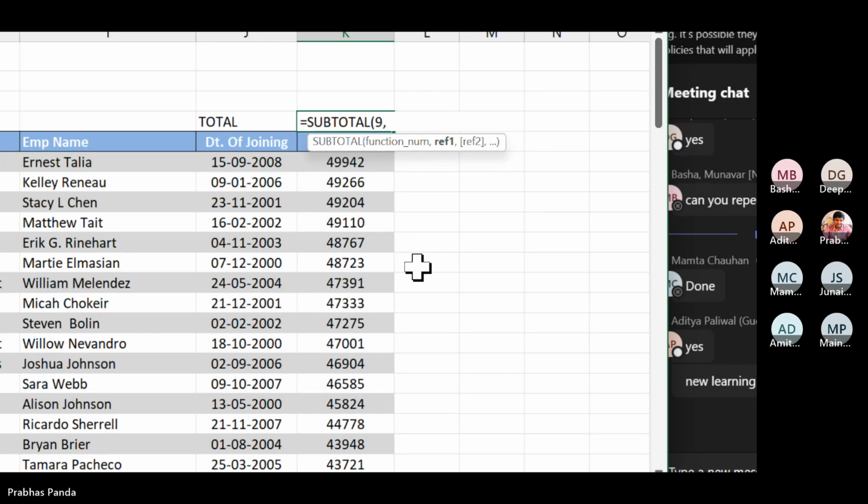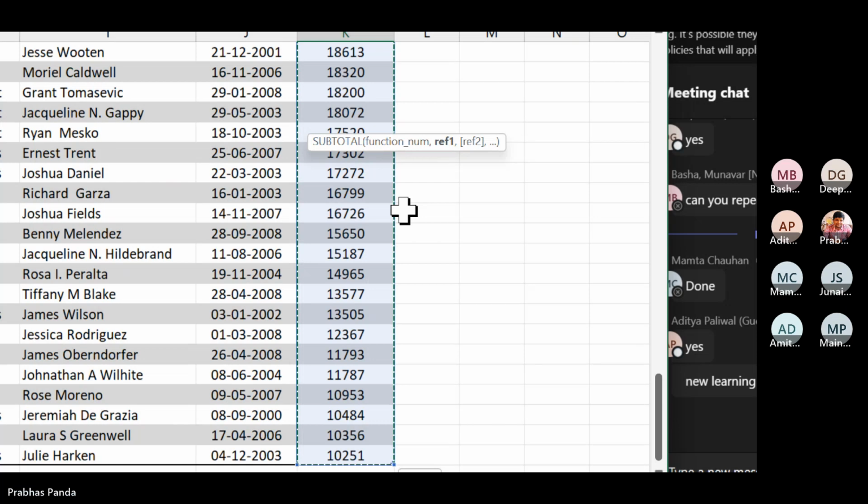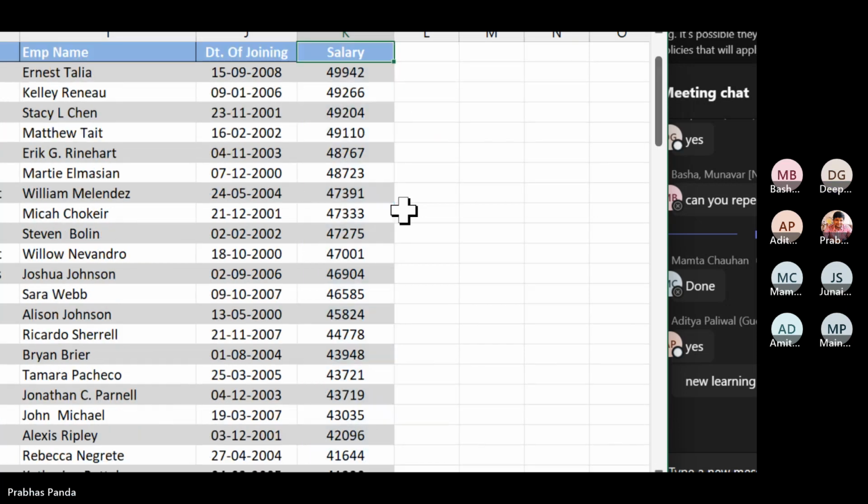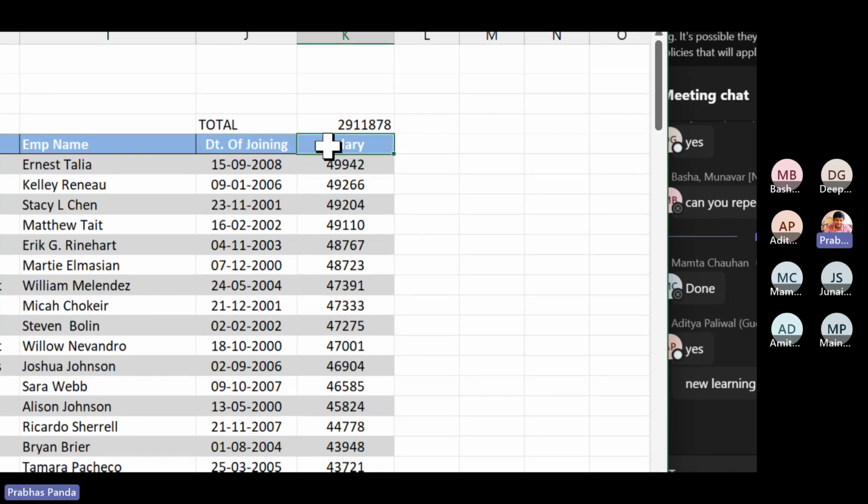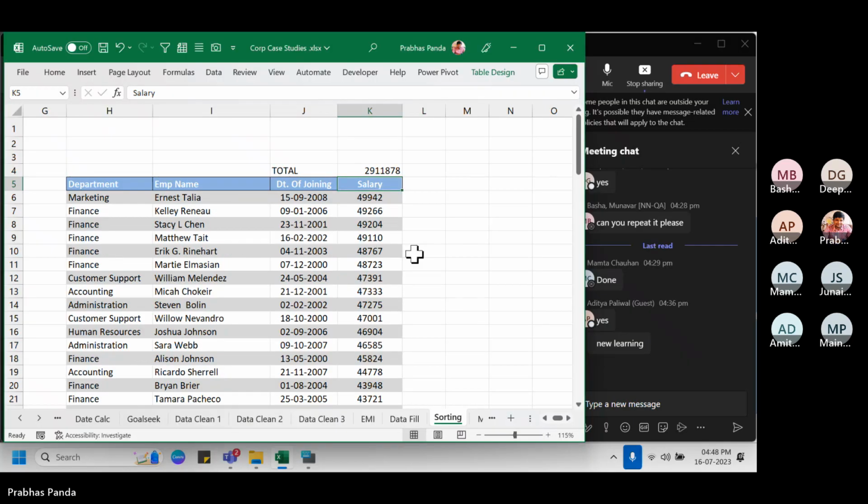Then select your entire salary column top to bottom, not the header, only the data points. And the moment you hit enter, this is going to give you that total. Yes, I got it. Thank you.